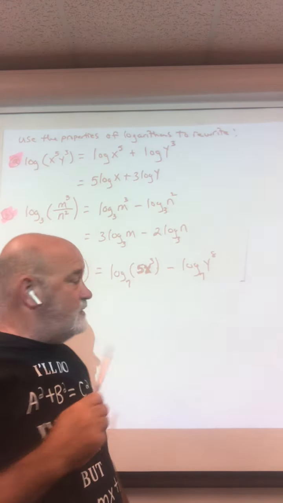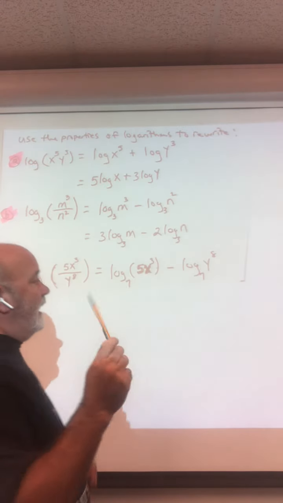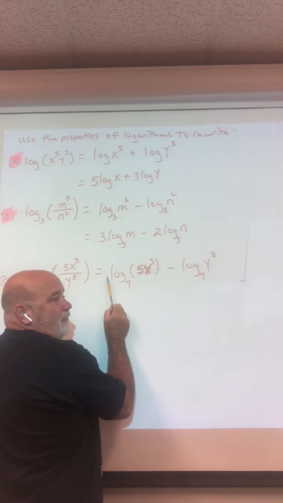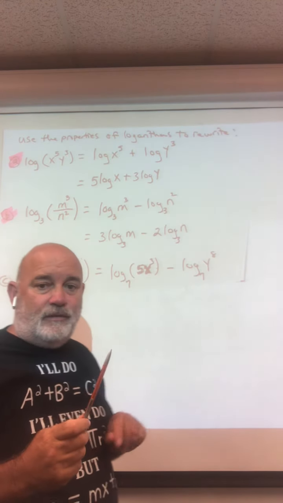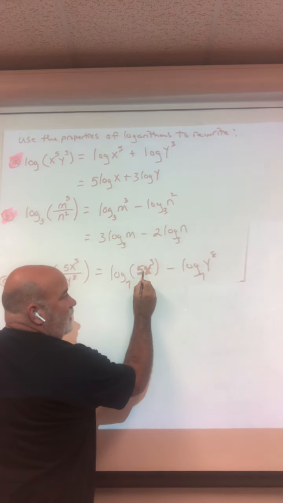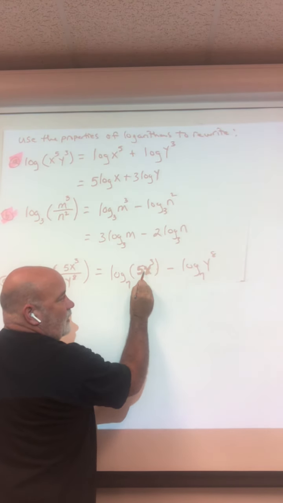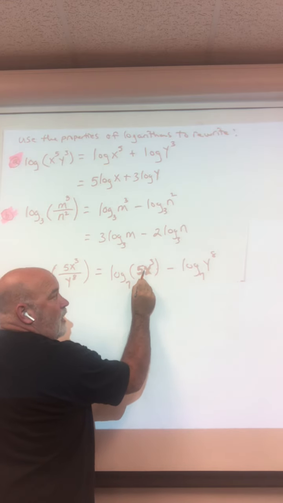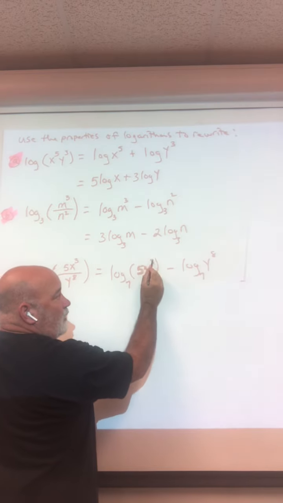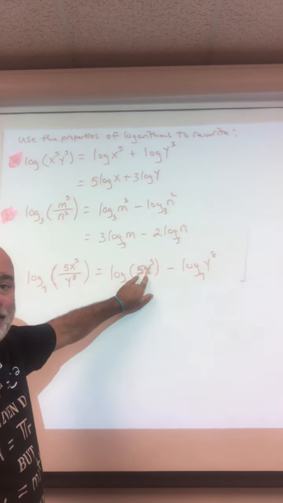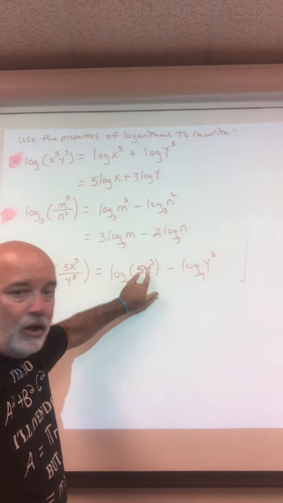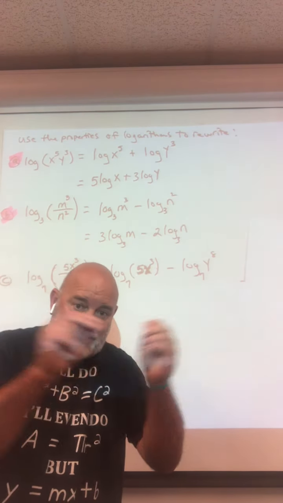Now this is where this one will get you if you're not careful. If you are not careful right here, you'll want to bring this 3 down front. And you can't yet. Here is why. What's understood between this 5 and that x to the 3rd? What mathematical symbol right there? Multiply. So you got to separate this apart before you can bring this 3 down. See, this is like the log of a times b, because you're multiplying 2 things. So you got to separate that out.